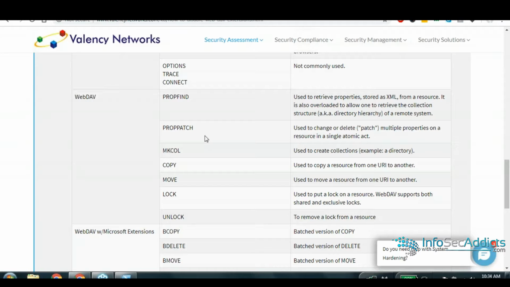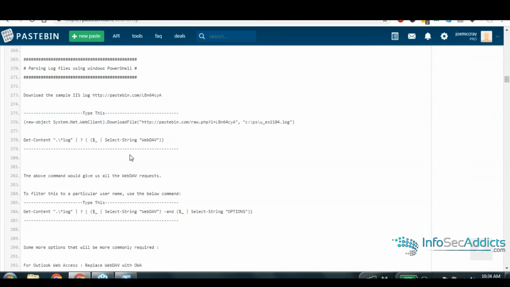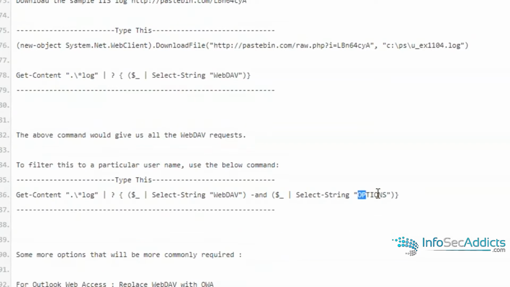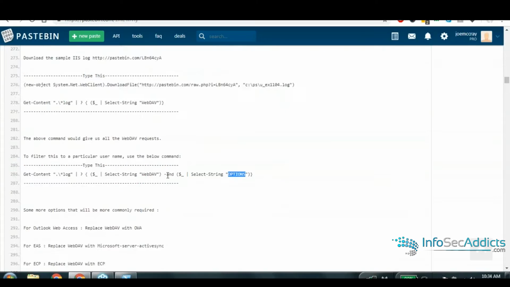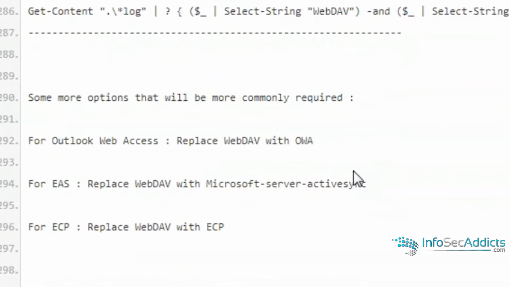Pretty bad, but definitely what you'd like to search for, right? You want to make sure that people don't have WebDAV enabled and using it in a bad security context. So you're searching for WebDAV. You're searching for people who are exploring options within WebDAV, but you can search for other things. You can search for OWA, Outlook Web Access. You could search for people using misconfigured versions of ActiveSync. So there's so many different things you can search for.